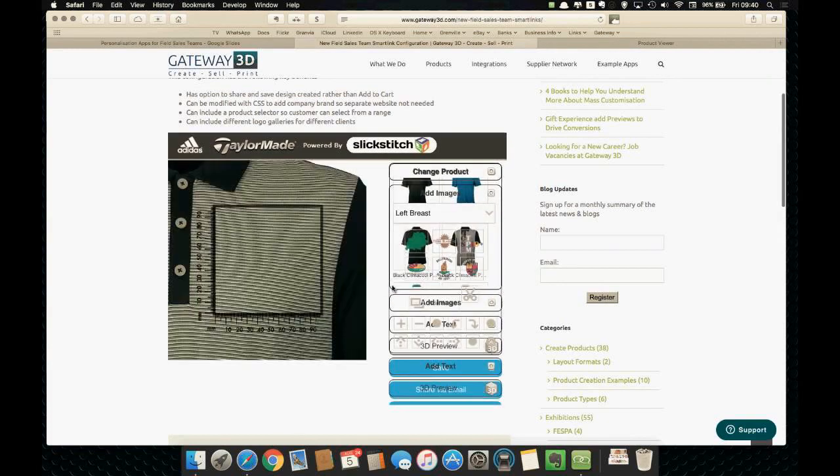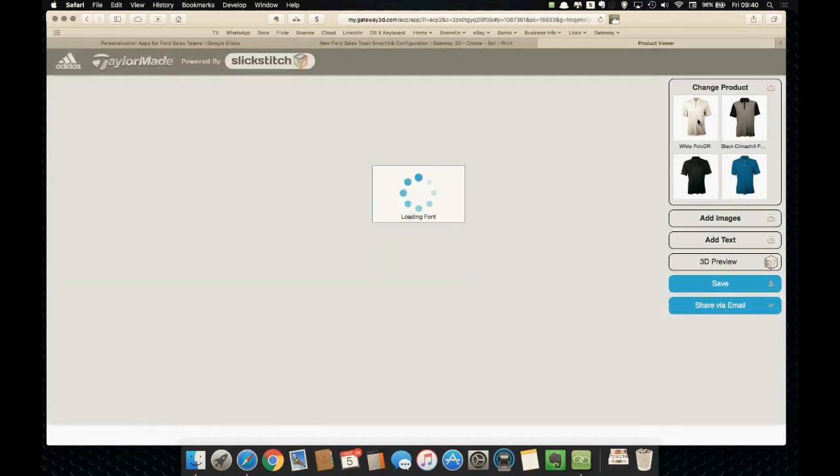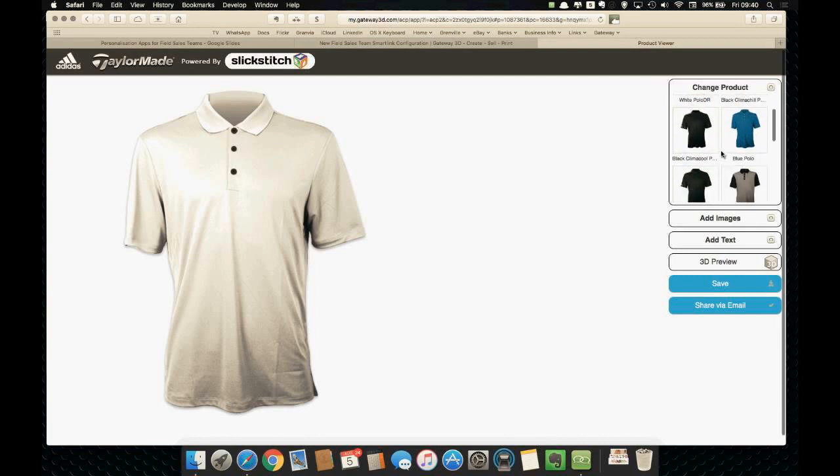So you can add images, etc. But I've just got a live link of it here. So this is the same link, but just displaying full screen. So this is what would display in the iPad. So you've got the facility to be able to change the garment. So this is a gallery, this is a category of products that have been set up, linked through, as I showed earlier, on the Smart Link Builder.